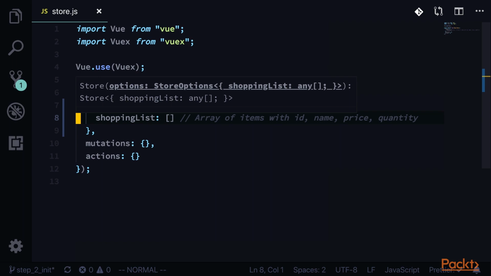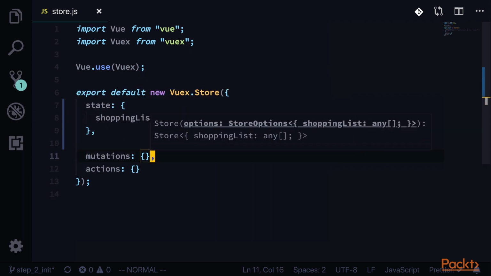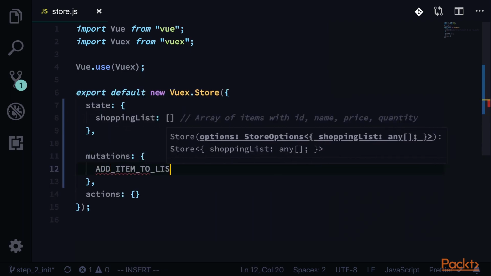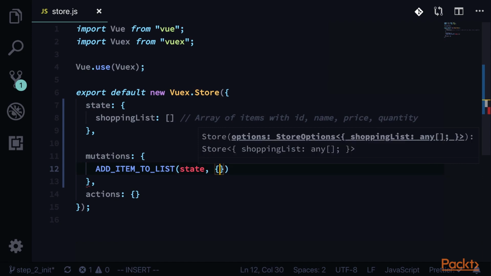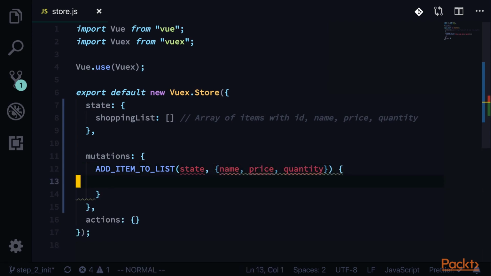Okay, so next is mutations. We're definitely going to want to add items to our shopping list at some point, so I'm going to create a mutation for that. Okay, so here we're taking in the state, and then we're taking in an item object, which we're destructuring to get the name, the price, and the quantity.